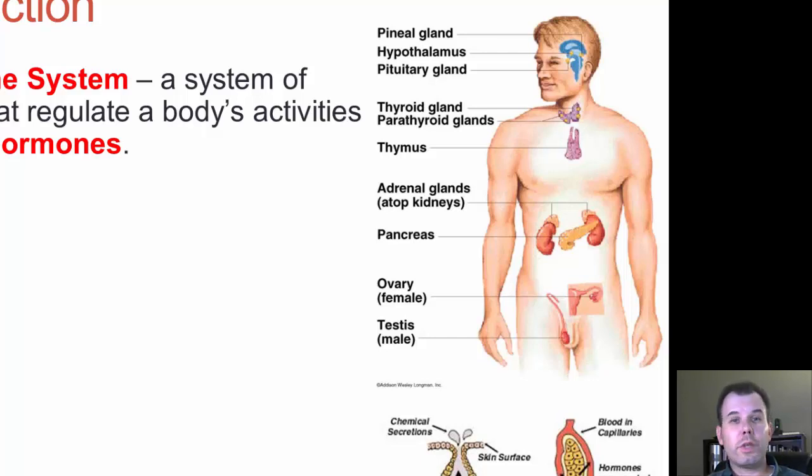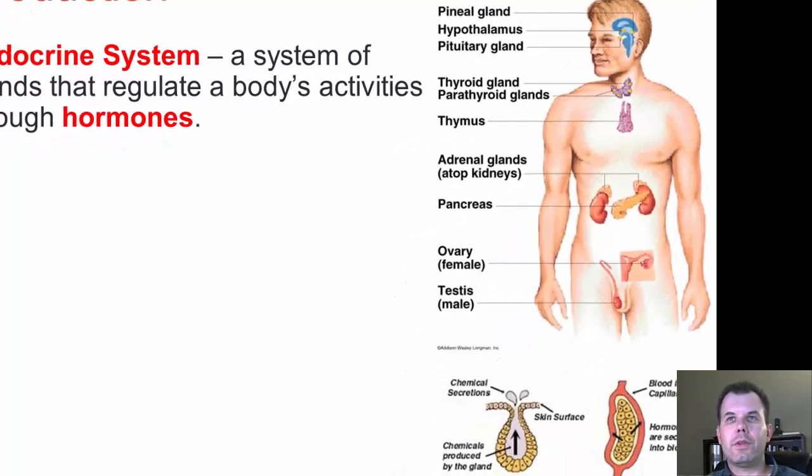The thymus, which is really important for immunity, but we'll talk more about that next week in the immune system, but we'll look at that as well. You also have the adrenal glands, which sit on top of the kidneys, as well as the pancreas, which is not only a digestive system gland, and we're going to look at that in the next lecture on the digestive system, but it also plays a role as an important endocrine gland. Okay, and then depending if you're male or female, the sex glands, and those are important for what types of hormones they produce. If you're female, we talk about things like estrogen and progesterone, and in men, we talk about testosterone, and so we look at these different things.